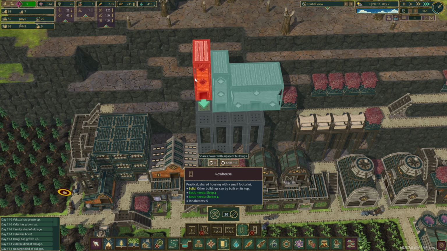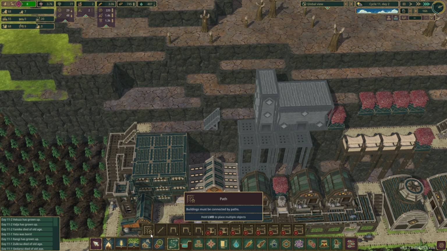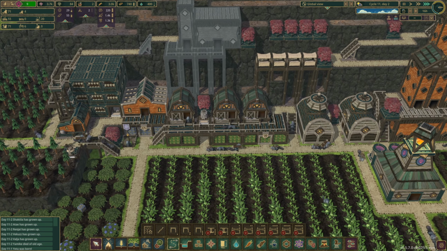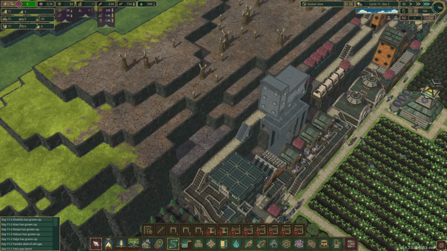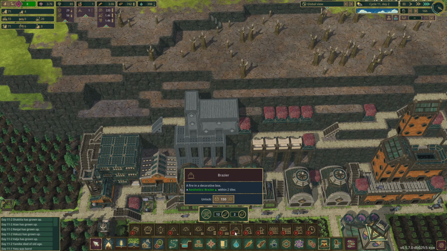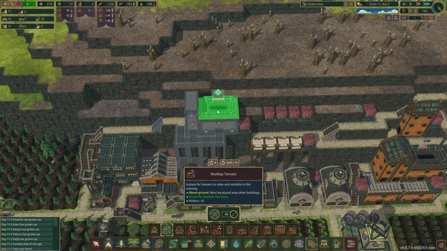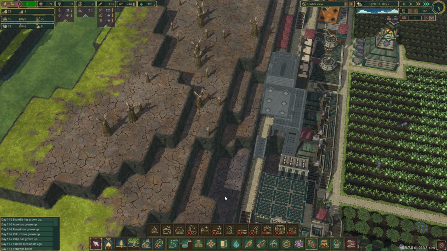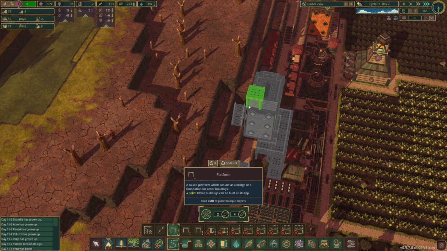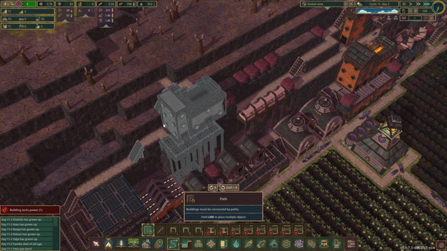Could put like a row house there, and then we would just need some stairs coming up, and that would give us a decent amount of housing. And then I think what would be nice is getting another rooftop terrace up here. So if we go to our well-being and grab our rooftop terrace, we could get a rooftop terrace in there, and then to get up there we would need some stairs, which I think I'll back out just a little bit so that we can go both directions.